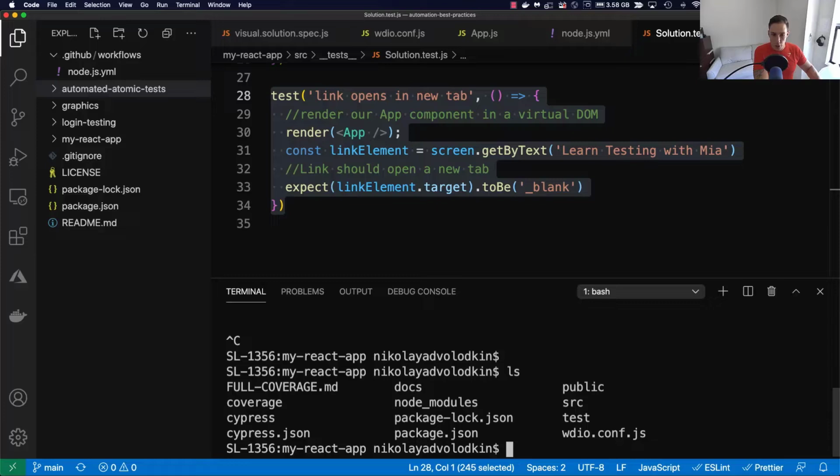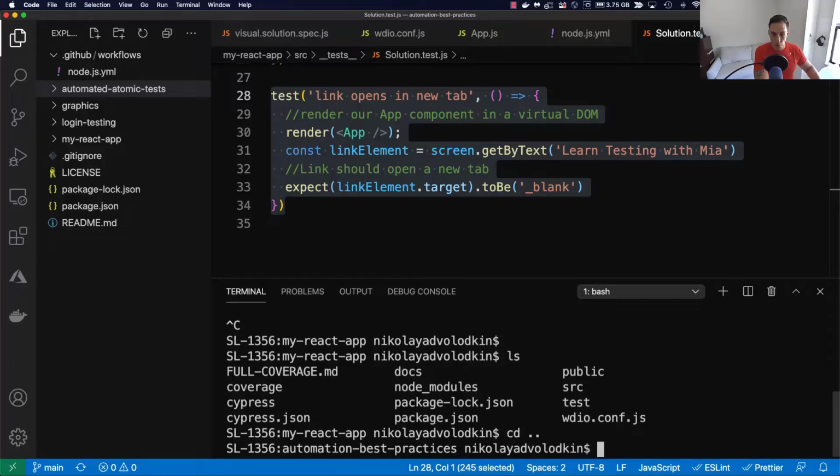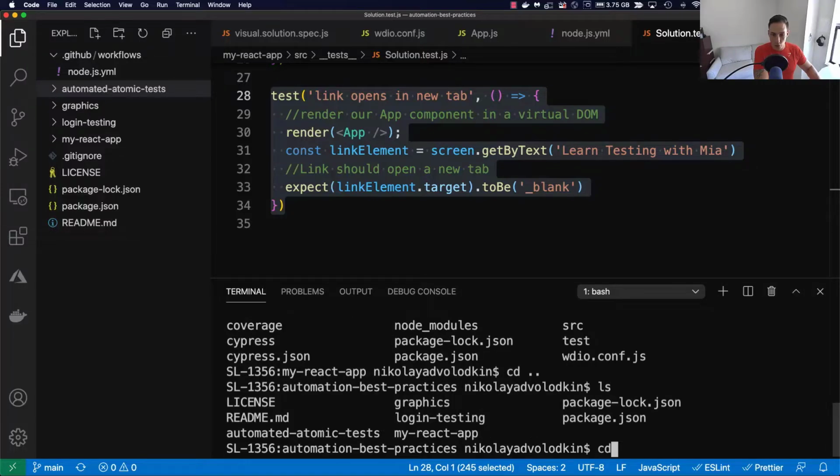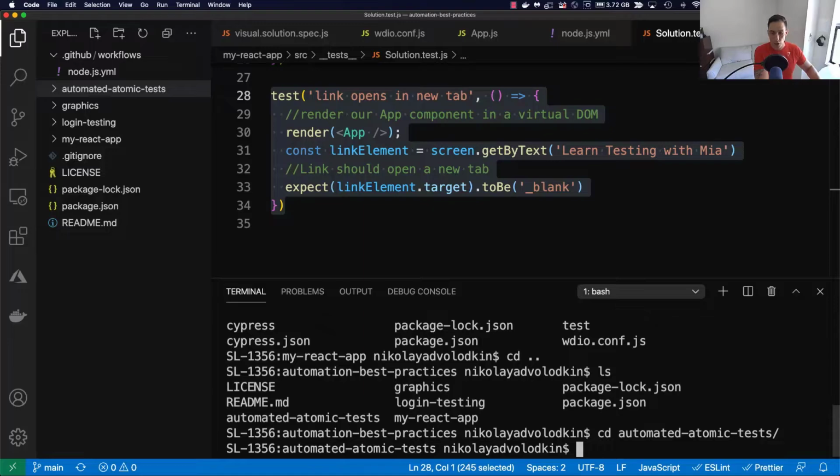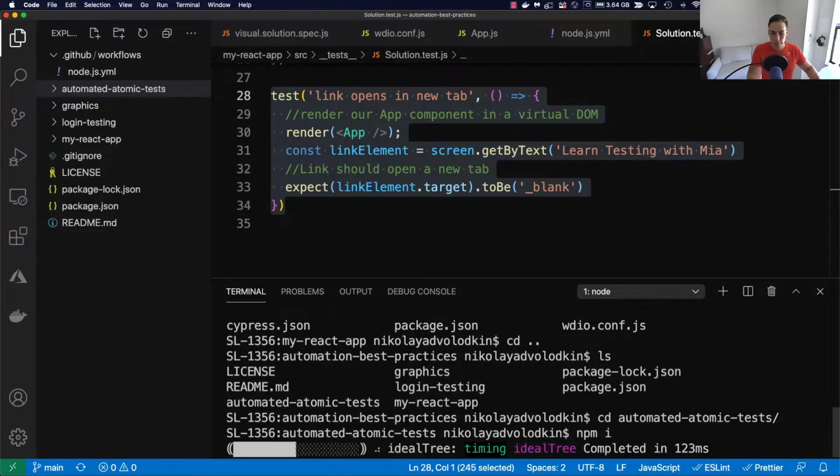We are going to navigate one level up, and then navigate to automated atomic tests. Okay, you're going to do an npm install.